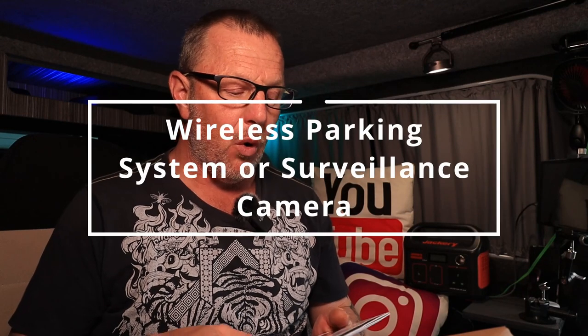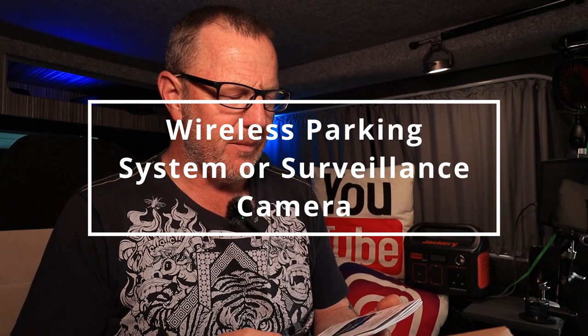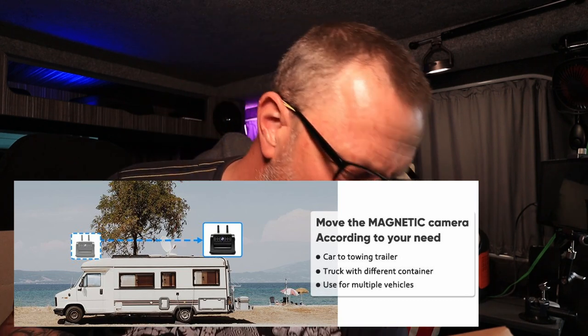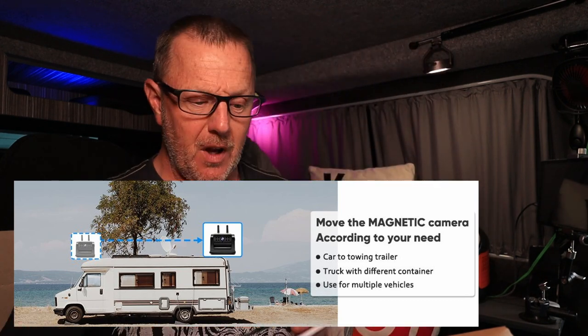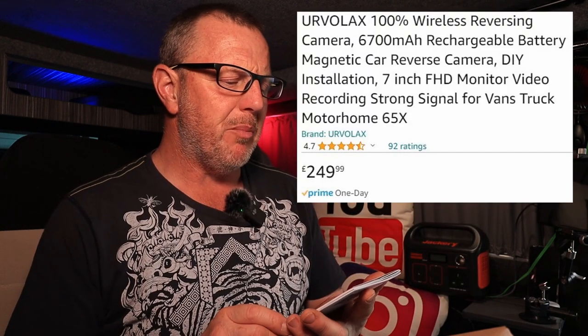This is more than just a backup reversing camera. This is a full surveillance kit for your van, for your lorry, for your truck, for your camper van, for your caravan, for whatever it is you want to use it for. This is what it's for. This is the Urvolax digital wireless backup system.